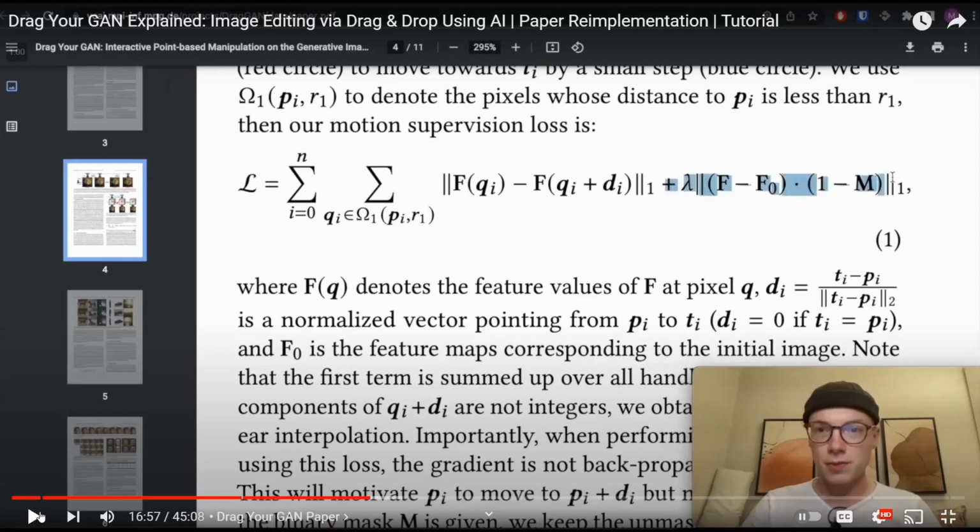So, yeah, he's about to explain the second term, okay, which really only applies when you use a mask. So when you mask and you say this is the only part I want to move, then you're penalized if anything outside of the masked region changes.